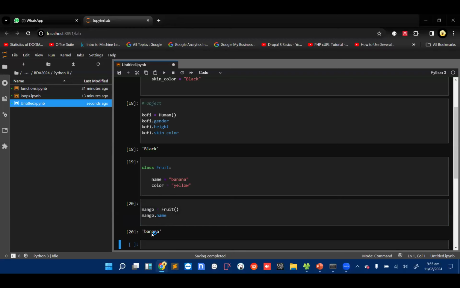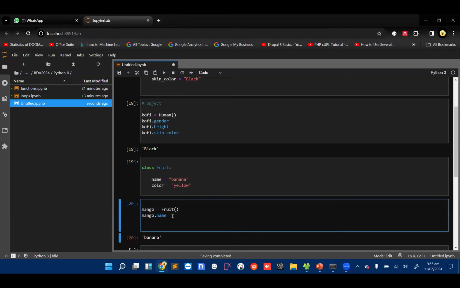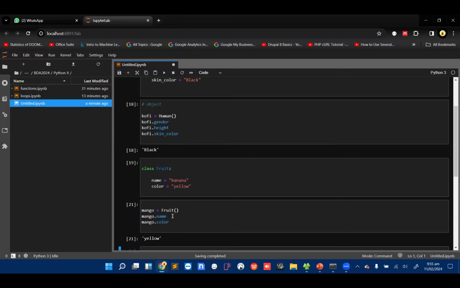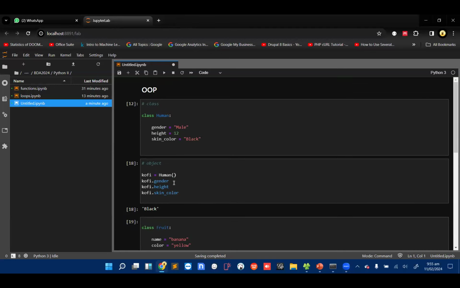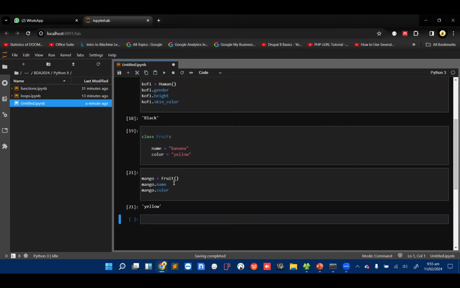Now it's telling me that the mango is called banana. Then let's do mango dot color. It's telling me that the mango is yellow. So do you understand where we are getting towards? Yes, Pasty. Okay, good. So can you see that there is a problem with this? Pasty, you see when you were defining for mango, it still gives you the laid out characteristics for the entire class of fruits. Yes. But do you see any problem with it?